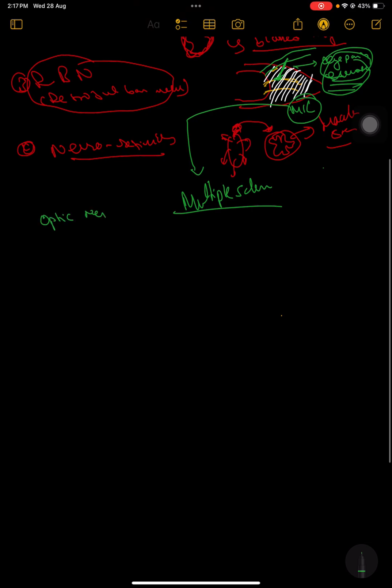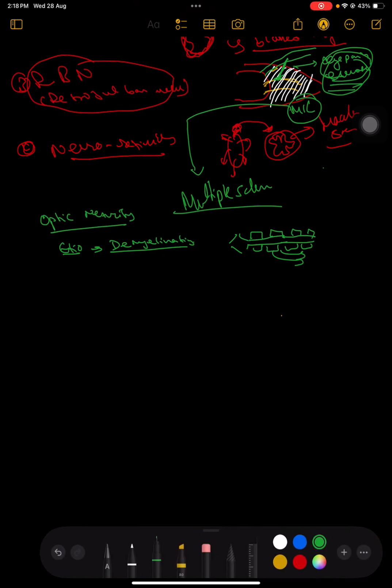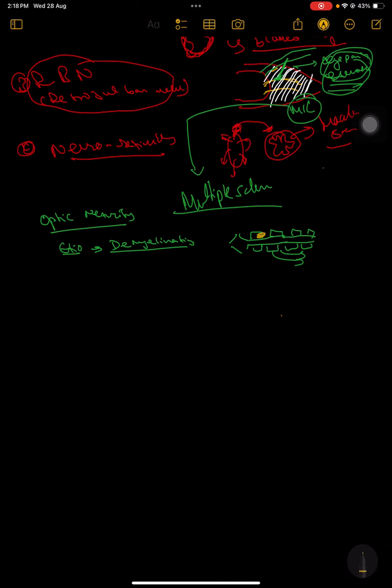Optic neuritis can be classified on the basis of etiology. If you classify it on the basis of etiology, it is divided into demyelinating disease. And what is this demyelinating disease? Suppose this is your nerve fiber and then you have your myelin sheaths like this. If these myelin sheaths degenerate, then there is deposition of plaques around the myelin sheath. And whenever there is deposition of plaques around the myelin sheath, the conduction is delayed.